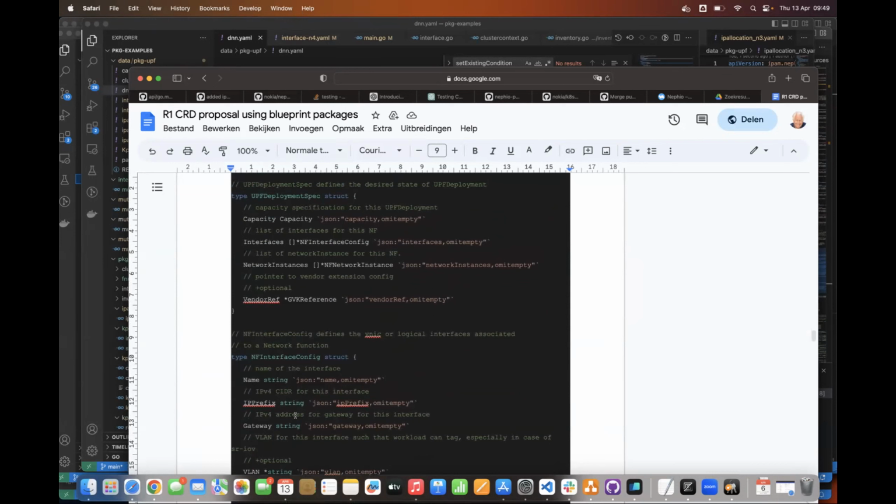One of these would be to make this optional, and now you make it a pointer already. So optional, a pointer. You don't have to even set it inside your YAML. The second way would be a resource that you can choose to include in your vendor package. You can do it either way. By the way, the vendor ref is already in it. You see?